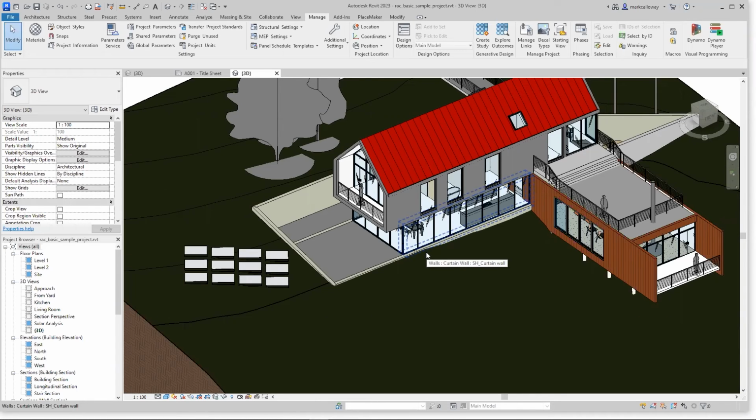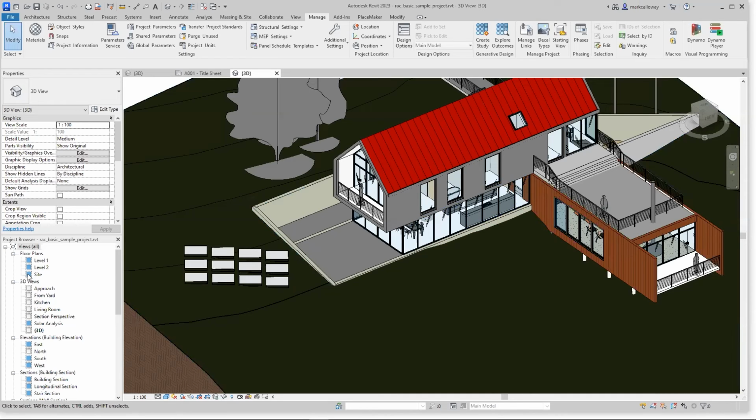First and obvious thing we can see on screen is in the project browser, against all my views, I've now got these blue and white squares. If you use Revit, you might be well aware that a view can only be placed onto a sheet once. If you want to place a particular view onto multiple sheets, you have to duplicate that view, then place a copy onto a different sheet. We now have the ability in the project browser to easily and visually see which views have been added to sheets.